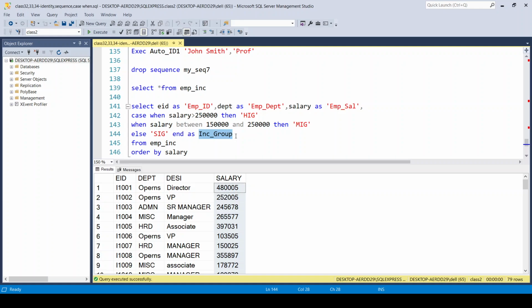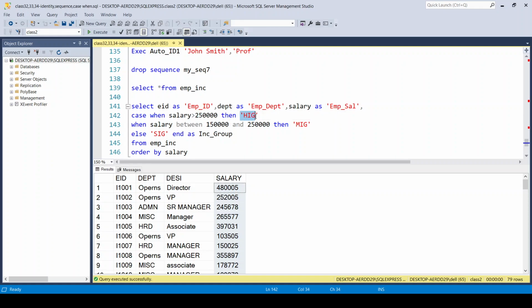And under this column you will see the values HIG, MIG, and SIG. These values will correspond to those employees who fall under these conditions, like only those employees whose salary values are greater than 250,000.